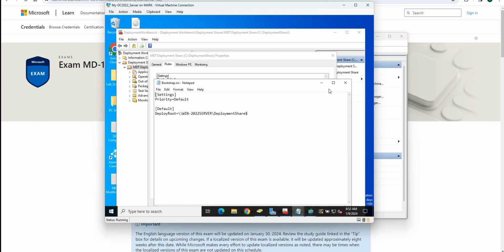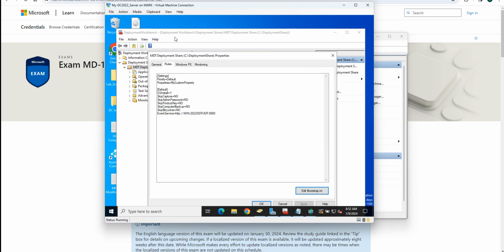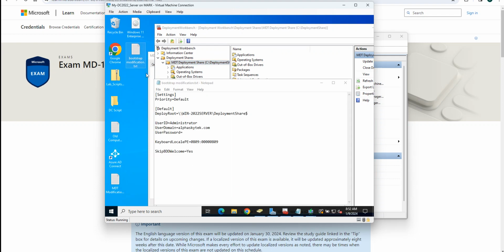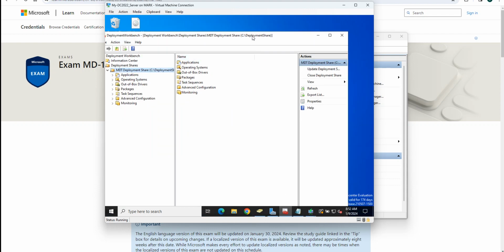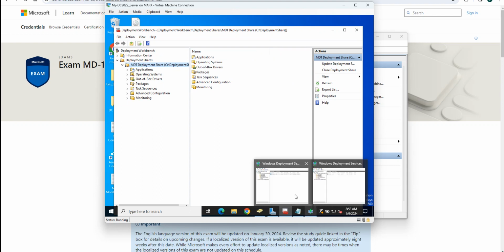Let me close this here, and as you can see, I have almost two scripts in here, and that's what we need. This is one of them, updating the bootstraps. Let me close it, and we go back.